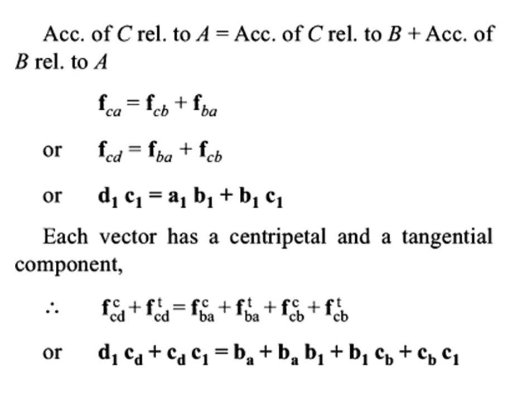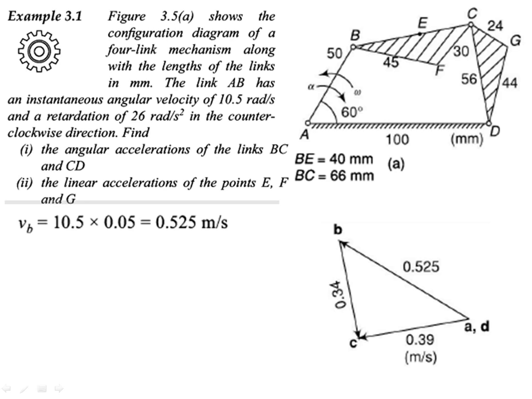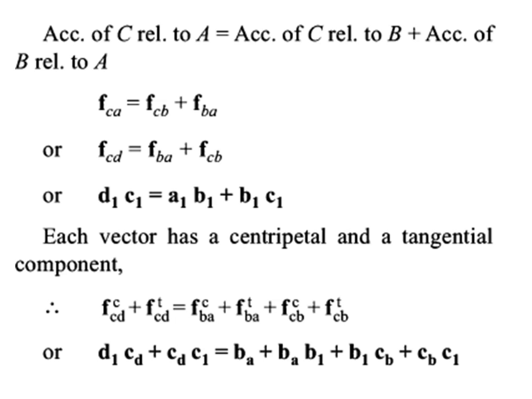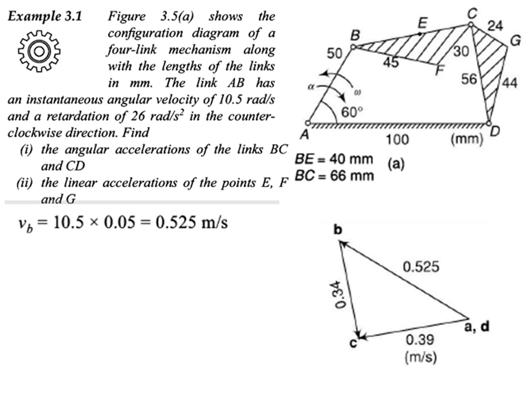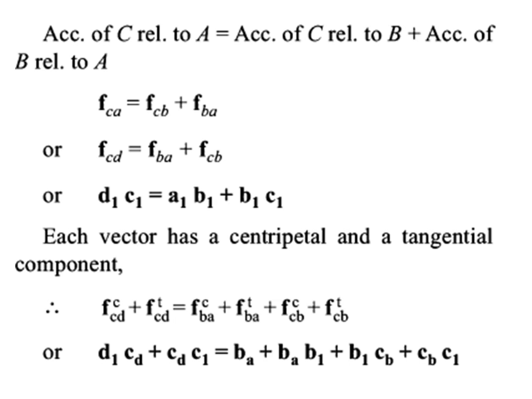Next, coming to the expression of C relative to A. So this we have discussed yesterday also. Again I will discuss. If you want to get the acceleration of C with respect to A, you have to go from C to B, then back from B to A, same as what you have done in velocity. So it will be acceleration of C relative to B plus acceleration of B relative to A. That is nothing but FCA is equal to FCB plus FBA, and A and D are nothing but the same points. So we consider A and D are fixed points.